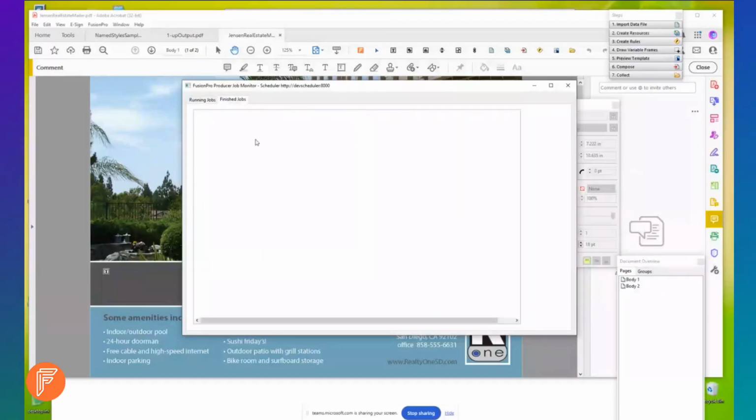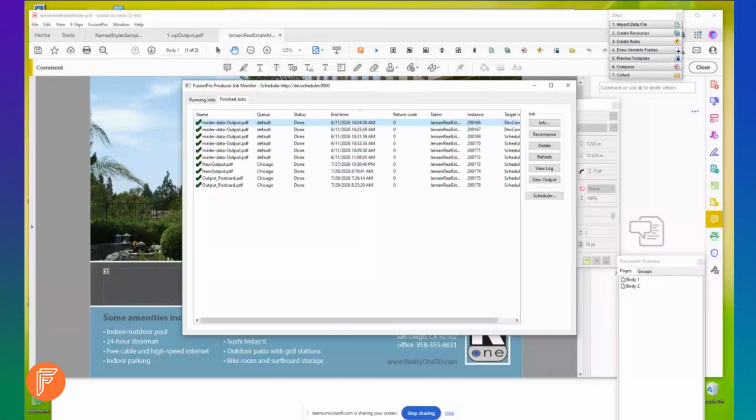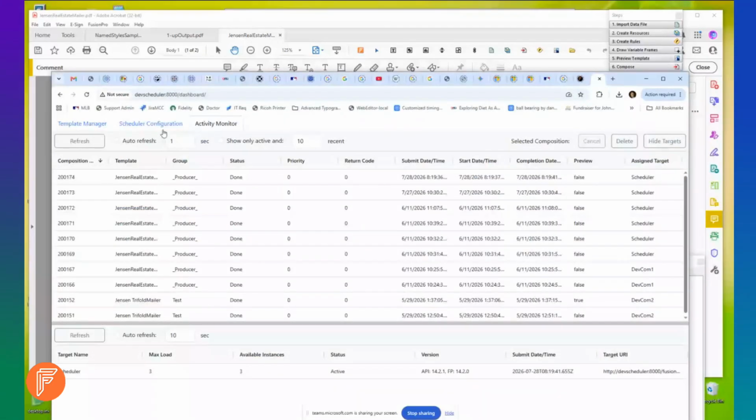And I can also see the status of that job here in the activity monitor if I refresh this, right? I've got a second one here done at 8:25 a.m. That is finished, and it shows that it's made with the producer system and it's done. I can check the status of it, and I can pause and cancel jobs here as well as from this producer monitor GUI.